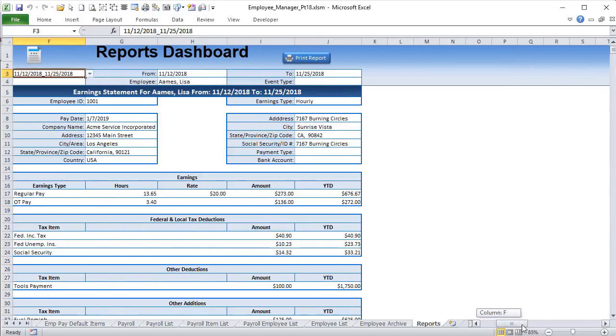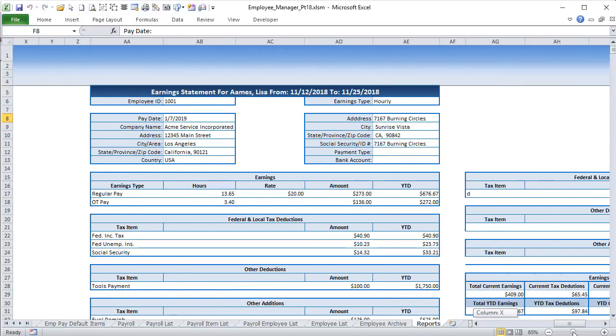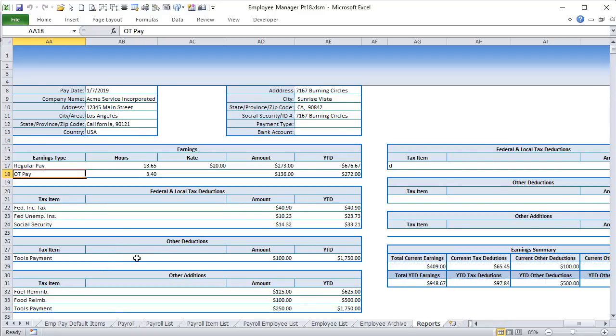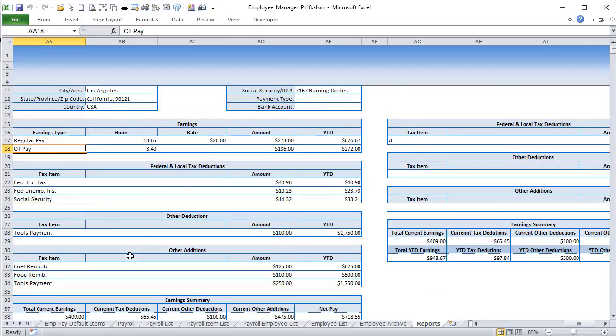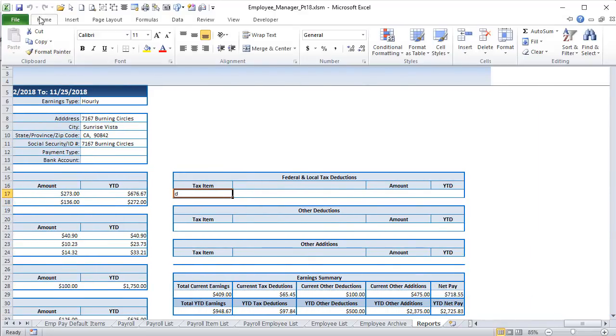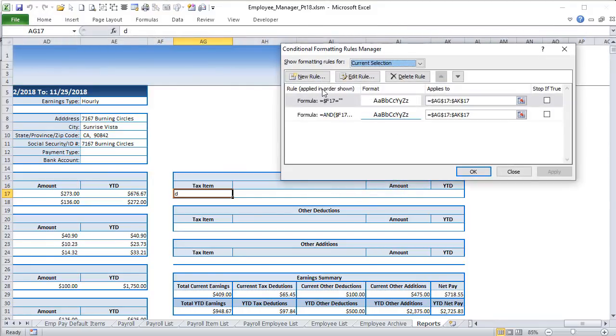Now the one important rule that you have to understand is our original data is in column F. We're focused on column F. So when you're copying and pasting conditional formatting over, we need to use the original column. That's why the rules don't necessarily apply here. It does in most cases. I think it looks good. But here when we copy it, let's take a look at the conditional formatting that I've added here. You'll see that I've used column F. Conditional formatting, manage rules. You'll see I've used the formula for F.